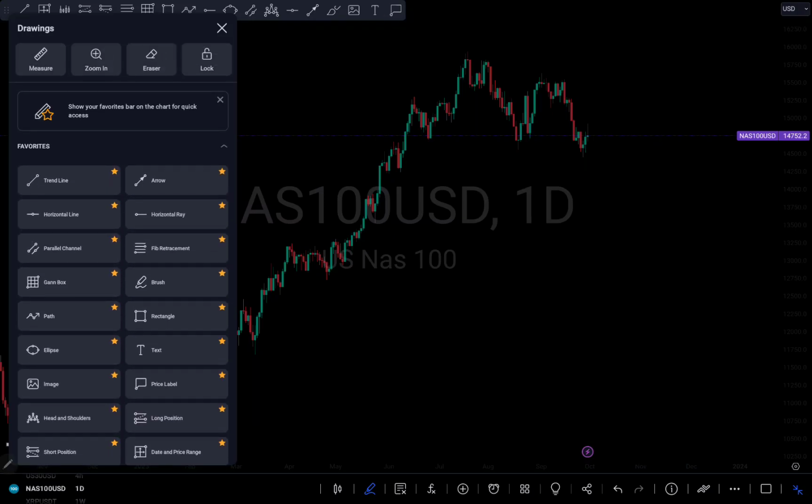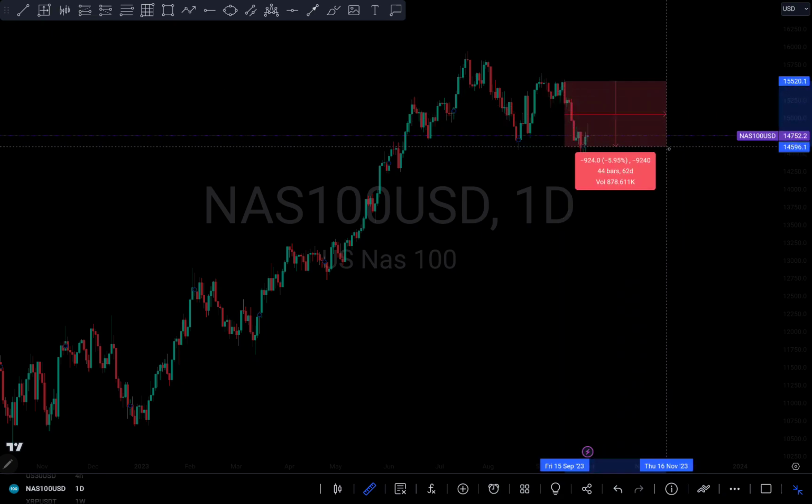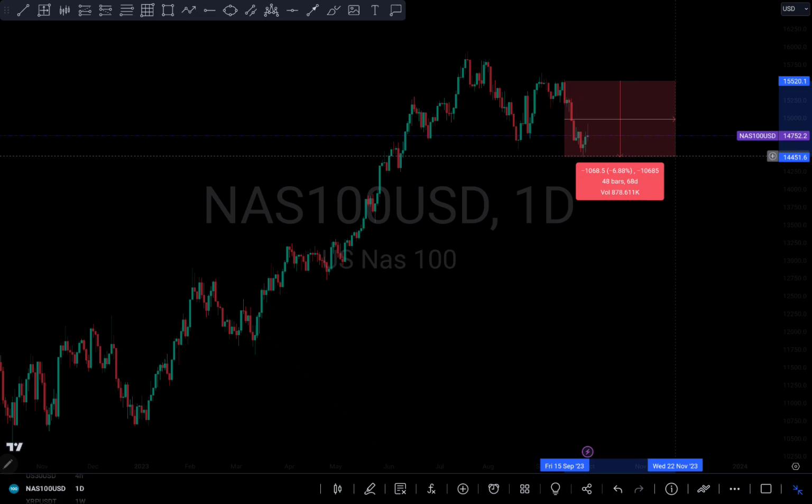So talking about measurement, I think it's not everybody that knows how to use the measurement. Some people do not even know that you can do measurements. Measurement just shows you the size of a particular pips on the chart. So let's say you enter a trade from here down to here, it just shows you how many pips.